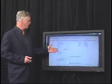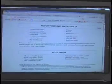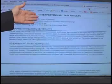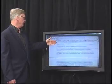Patient's name and information, of course. We go through their presenting symptoms, and this person had a lot of symptoms. We're looking at primary findings that are suggestive of these problems. We review their medications. We look at interpreting all the test results and blood lab results, coronary risk assessment, possible cardio effect. We're looking at a possible diabetic inflammation, anemia, possible infection, noted blood values.